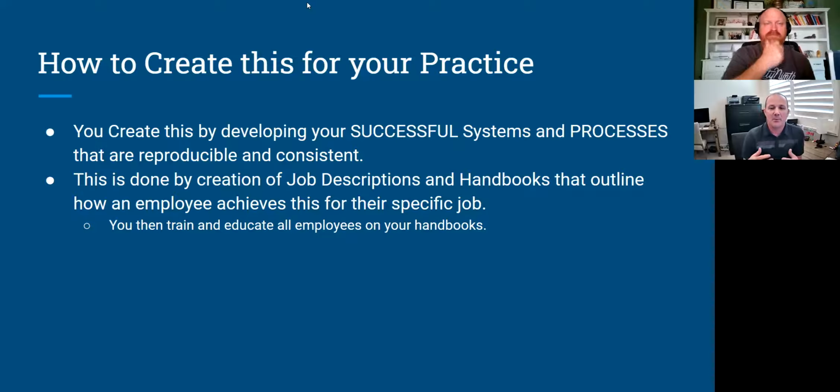Mm-hmm. But once you have these handbooks, you then train and educate all your employees on the handbook that's specific to their job title. And then that eliminates any room for guessing how to do the job and how to be successful in doing the job essentially. Well, that's the cool thing about it, it doesn't become person dependent at that time. We're generating systems now. You can take anybody, plug them in, train them on the system, and expect reproducible results. Yeah, you got it. Exactly.